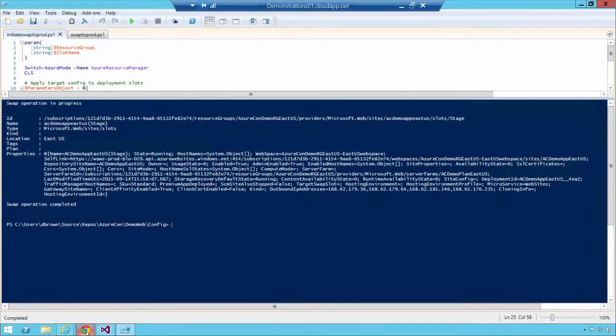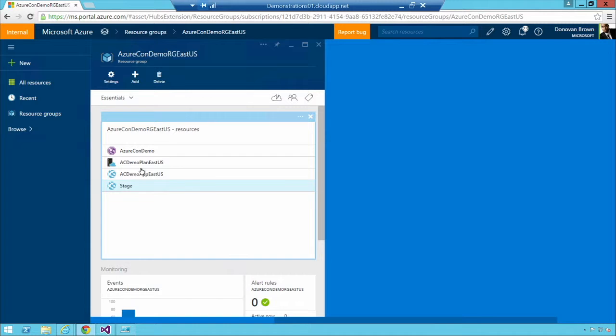Gotcha. So the warm-up is good because the first time you access an ASP.NET page, it has to JIT, or kind of compile in the back end. And the first person who hits that page has to pay the price for everyone else that uses the application. So you're telling me that this feature is actually hitting that page before we do the swap, so that whoever visits our site is going to get this nice, fast page load. Yes. Perfect.